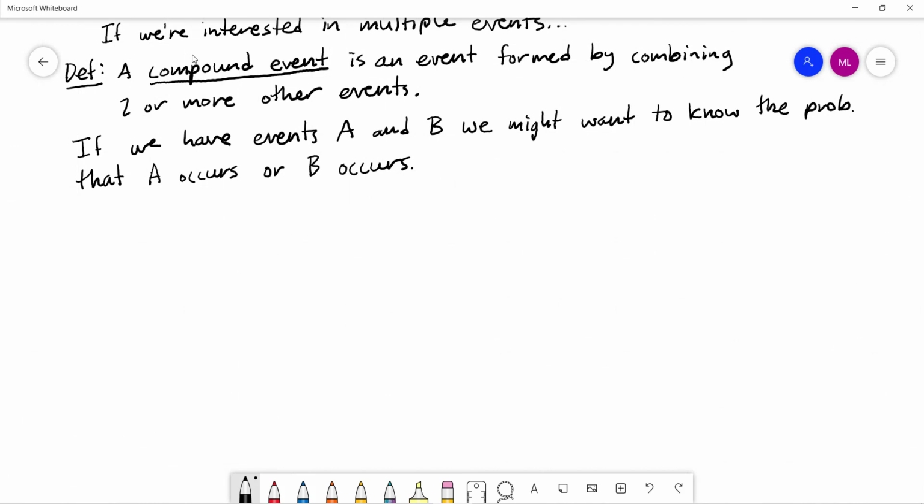Before we jump into this too much, I want to focus on this word or here. It's actually a more important word than we might think, because I want to define the concept of what it means when we say A or B. I'm interested in finding the probability of A or B. I want to figure out exactly what I mean when we say this word or. In the plain English language, the word or has really two distinct meanings, and we interpret the meaning based on the context of what somebody's talking about all the time without even thinking about it.